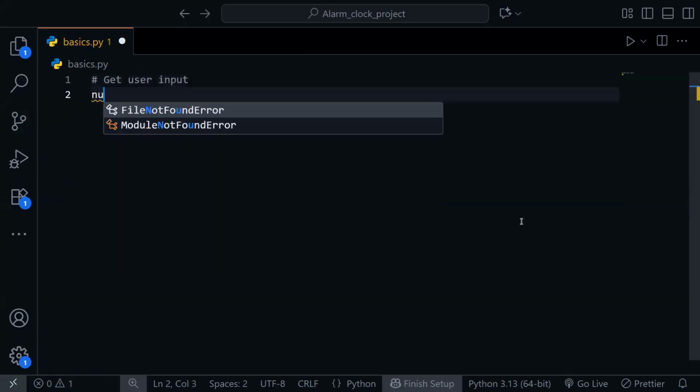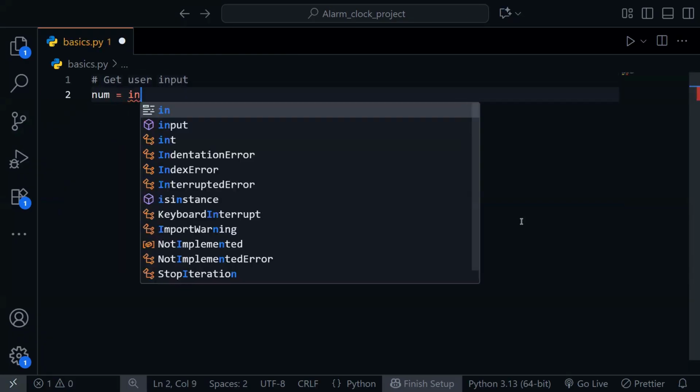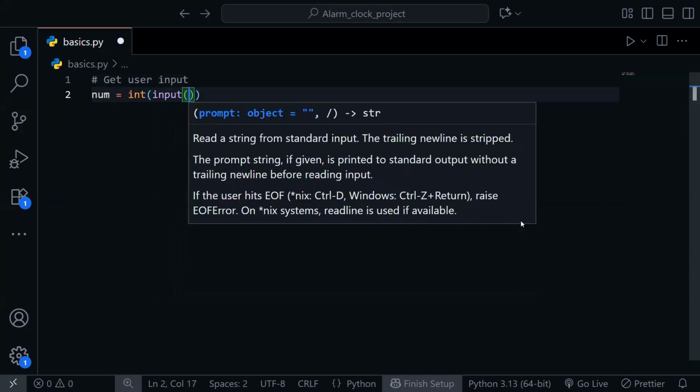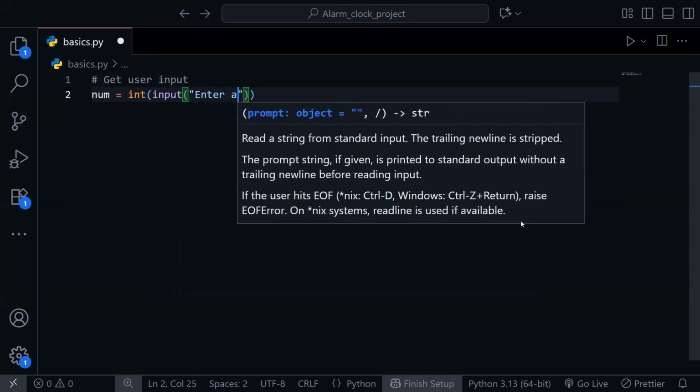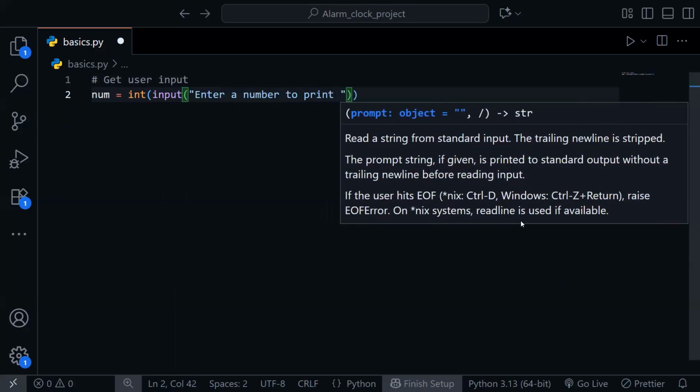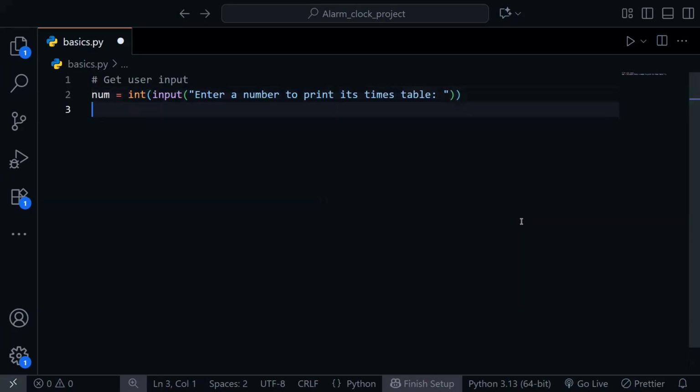And then just give number equal to int of input. Enter a number to print its times table. And then you start with i value as 1.